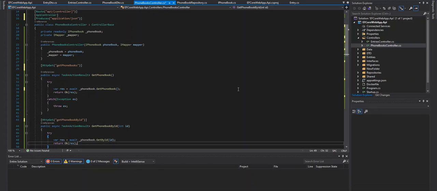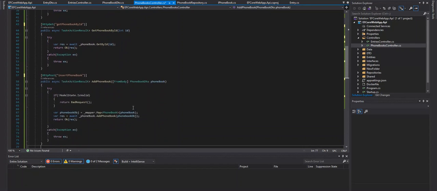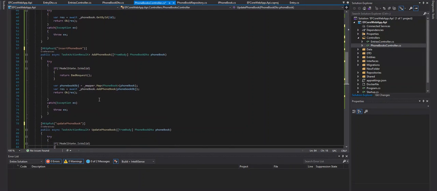We didn't define a method to get phone book by ID in our interface, so we're going to go and define it. The other thing is that I didn't do the mapping for our object, so I'm going to show you now how to do that, the mapping.